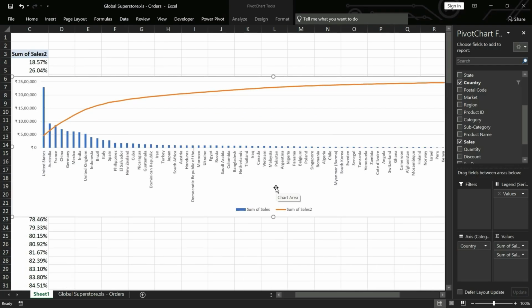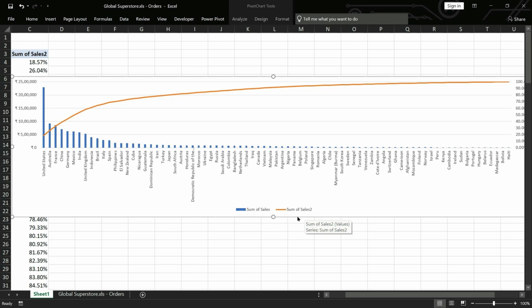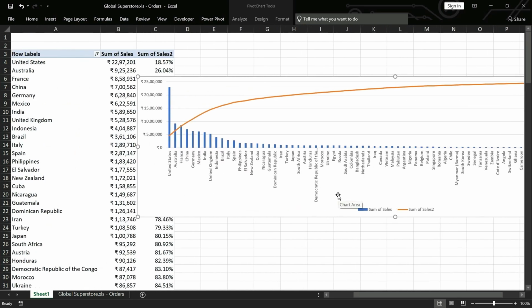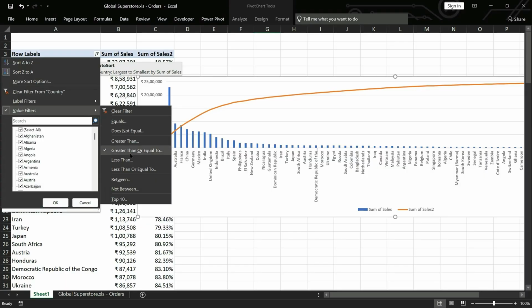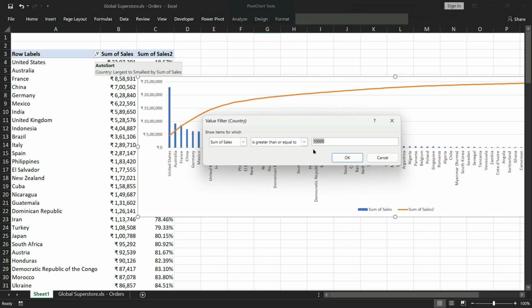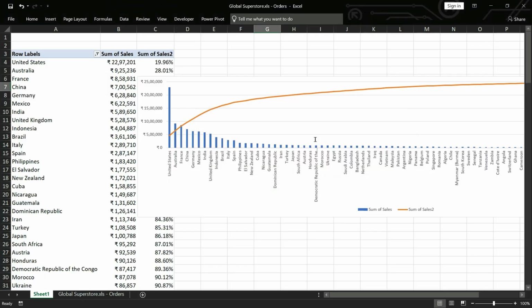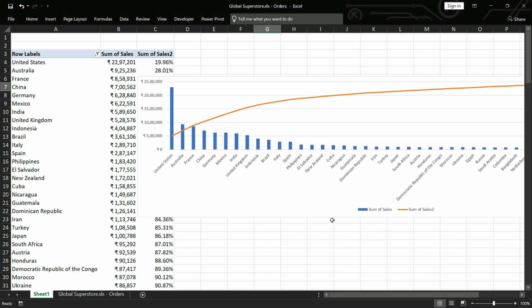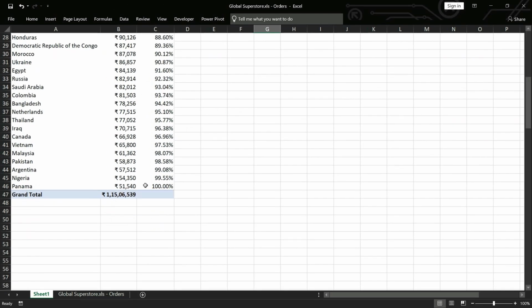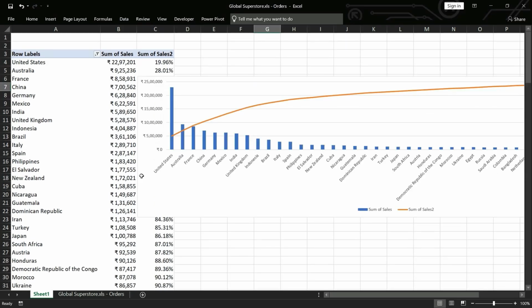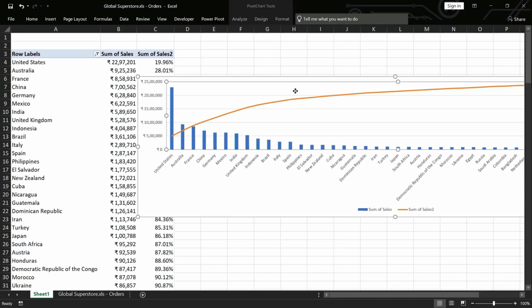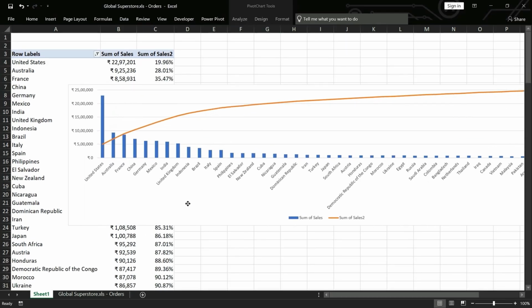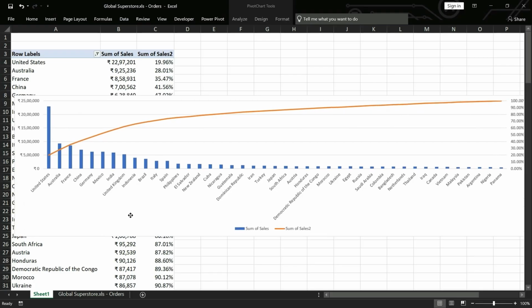This is how we create a Pareto chart inside of Excel, and we can also go here and apply a value filter, greater than or equal to 50,000. See, every value here is greater than 50,000, and now our chart is much more discernible.